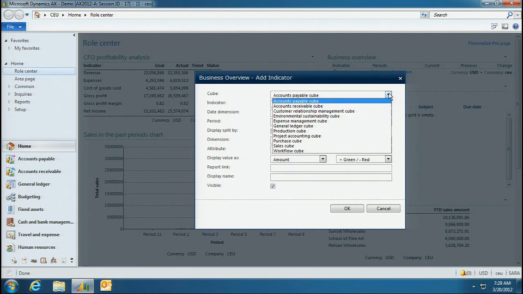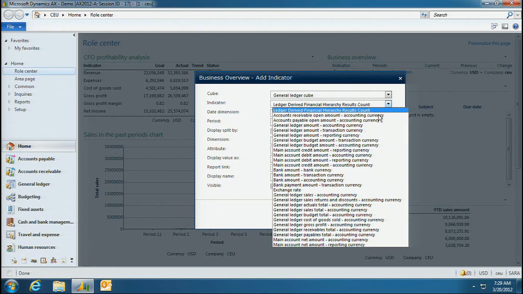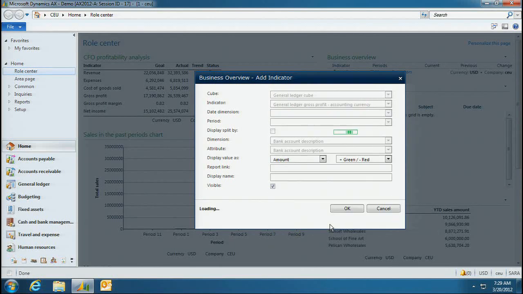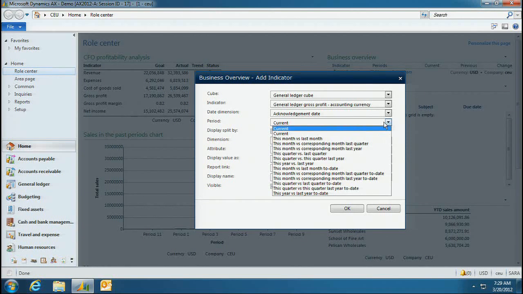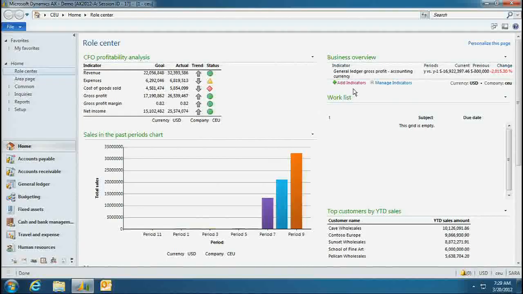In this case, let's say she picks the general ledger cube, and inside the general ledger cube, there are quite a few measures, and let's just say general ledger cost of goods sold in accounting, gross profit. And of course, she can select either current, or she can compare this year versus last year, and then say okay, and it adds these measures.